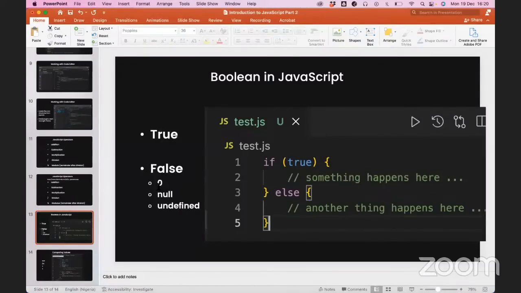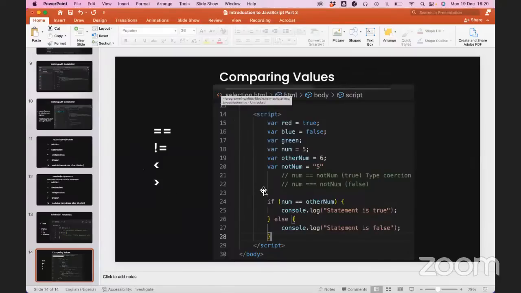Where I've defined it, when it's false, when it's 0, it is false, when it's null it is false, and when it's undefined it is false. Other than these cases, it will always evaluate to true with any other number you have there, right? We've done something like this already. Try to evaluate all these values here.